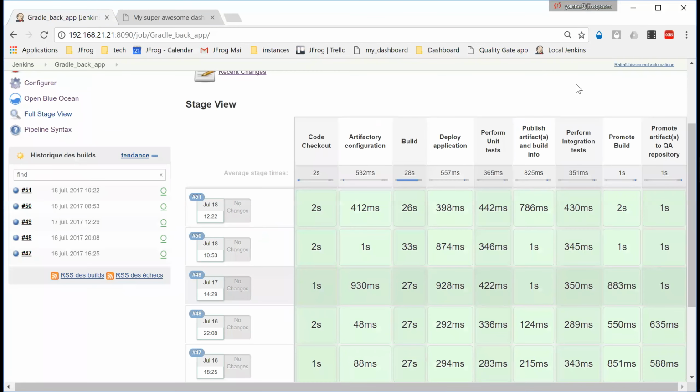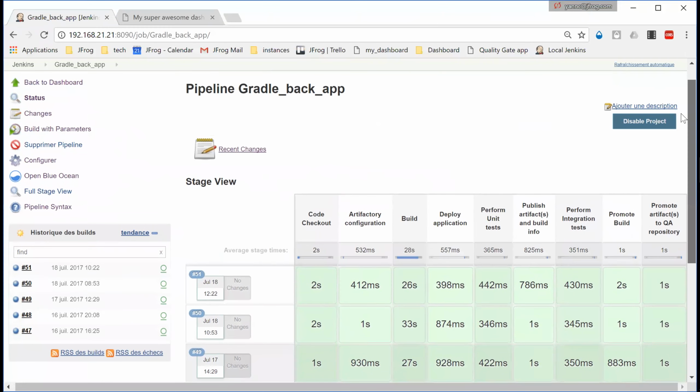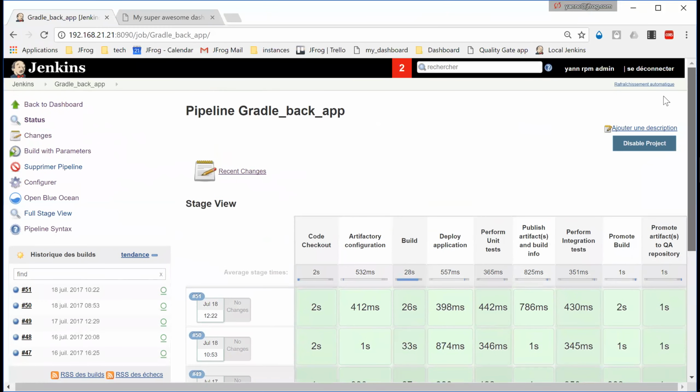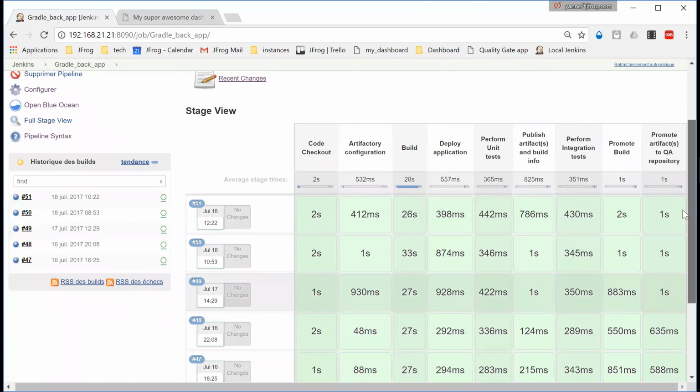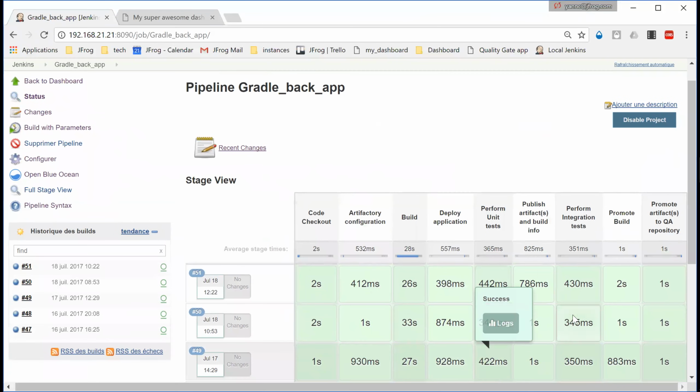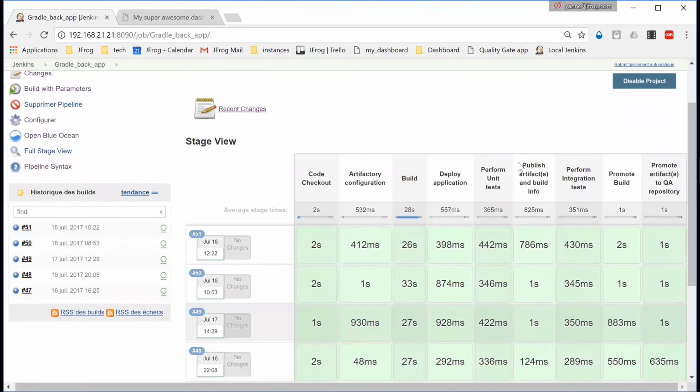We will start with Jenkins, and how you can easily integrate Artifactory with Jenkins. Here I'm going to take a Gradle job, which will generate a simple jar file. Here you can see the process to generate this jar. The first step would be checking out the code, up to making the artifact available for our QA team. That's a pretty standard process. So you have build, deployment, and test.